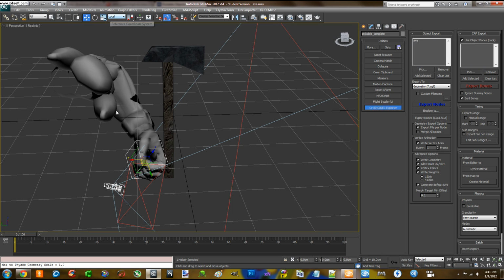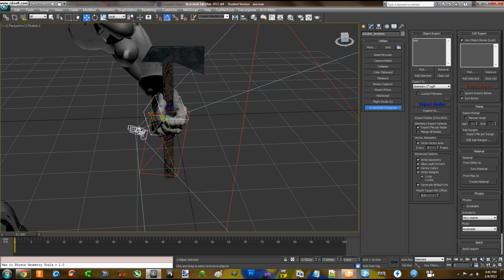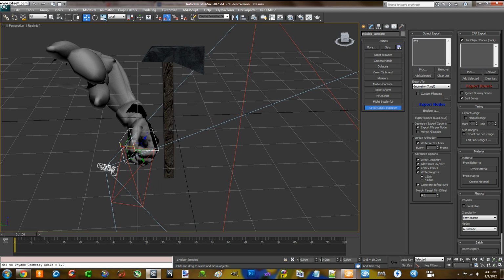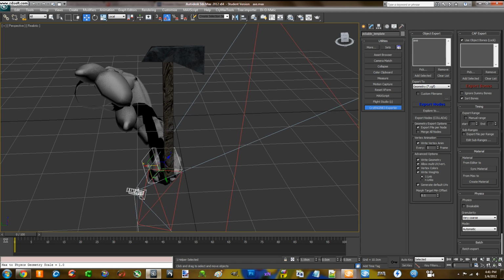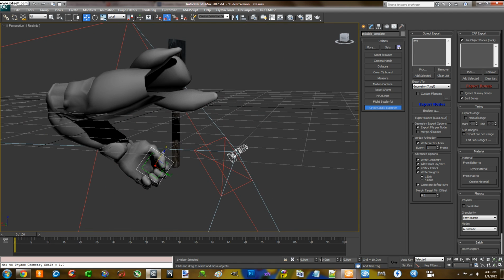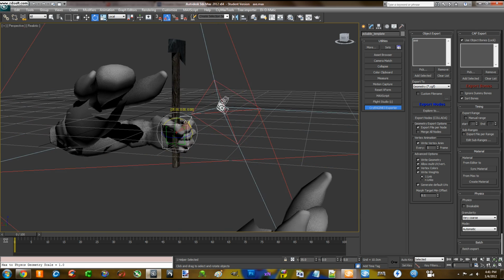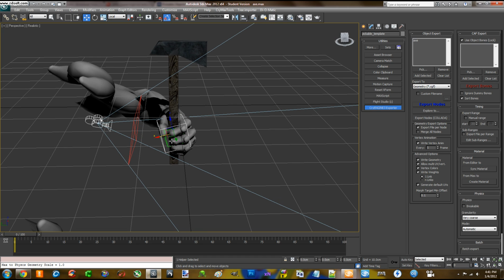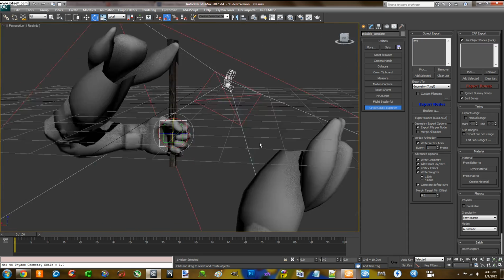Make sure you're in the local transform mode, and go ahead and position this where you need to. We've almost got this perfectly here, almost. Just keep on going until you get it perfectly the way you need to.